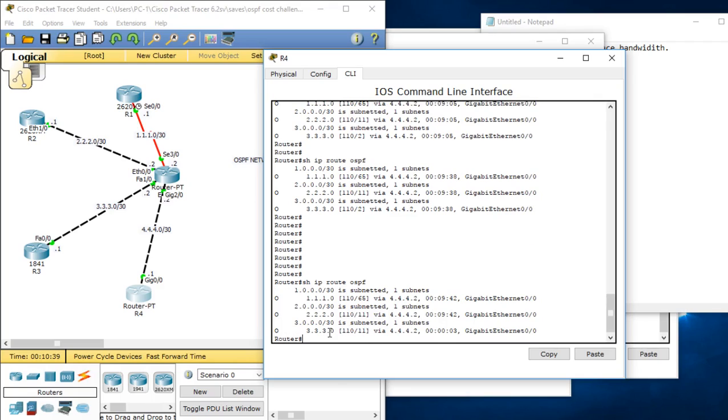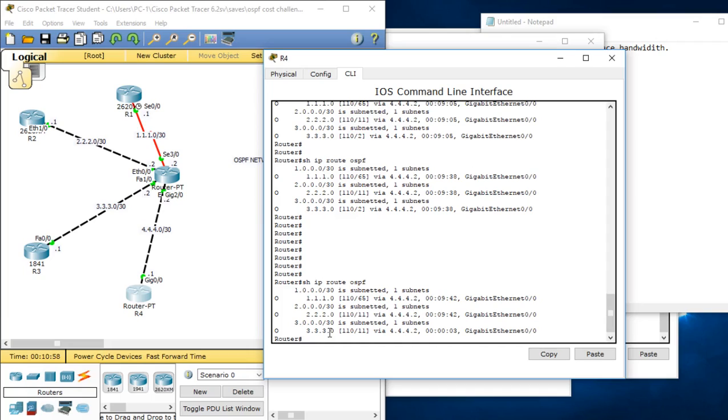Now that is one way we can change how OSPF chooses its path. If OSPF were to choose between our R4 link and our R3 link, it would choose our R4 link.